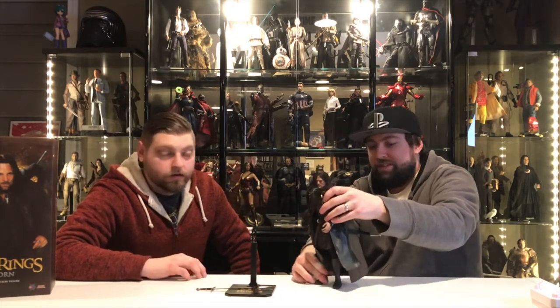What are your thoughts on Aragorn, son of Arathorn, the rightful king of Gondor? I was late to the Asmus 1/6 Lord of the Rings figures — I thought their first offerings were mediocre. But the slim versions, they've been fixing every problem I had with them. Better sculpts. And the rooted hair looks awesome on this. Sometimes it looks like a Barbie doll, but whatever they put in this, it looks really good and holds its style well.